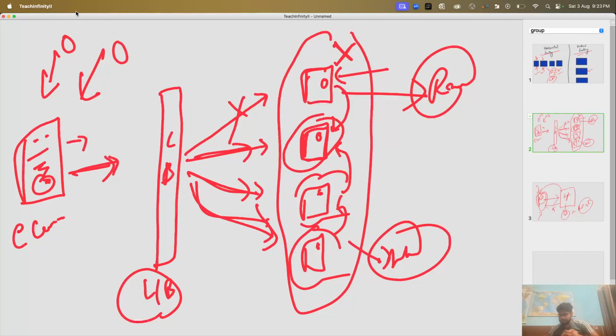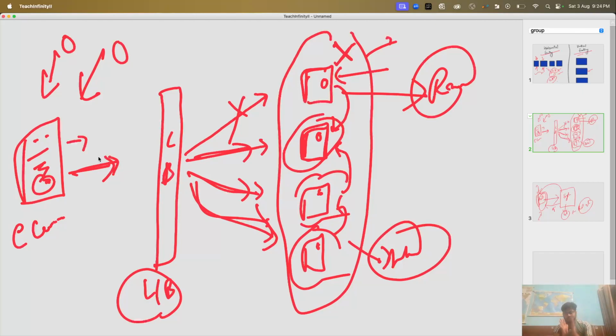Another advantage of horizontal scaling is that it is resilient. Resilient means that it is resilient to failures. If any failure comes, as I have already told you, if this particular node gets corrupted or fails, there are other nodes that can handle the requests coming to the load balancer. So your user will not be impacted, and it is resilient to failures.